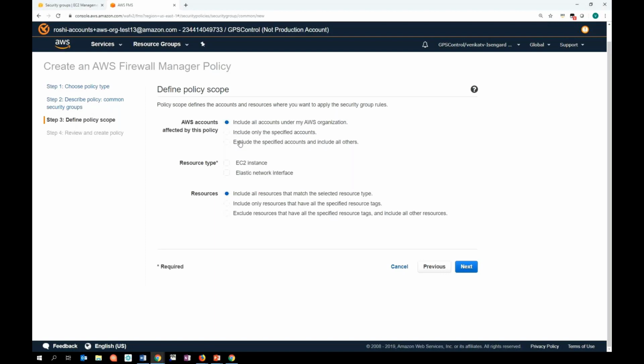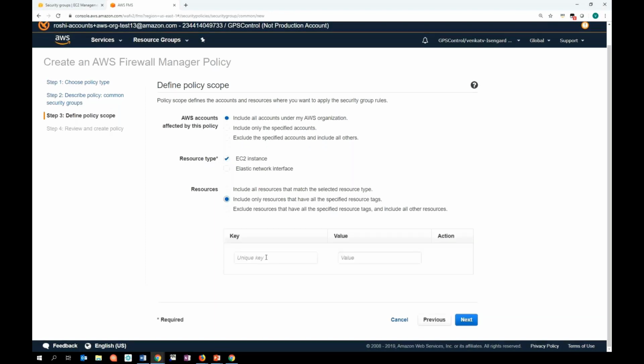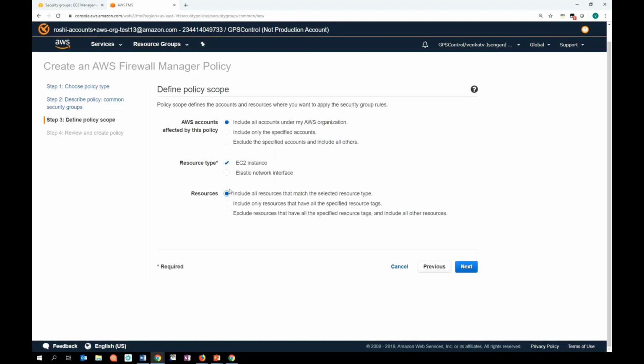Similarly, you can include specific resource types, or you can be more granular and only include resources that have specific tags. So Firewall Manager allows you this granular control over what resources are included in this policy scope. This policy will only act on resources in that scope.